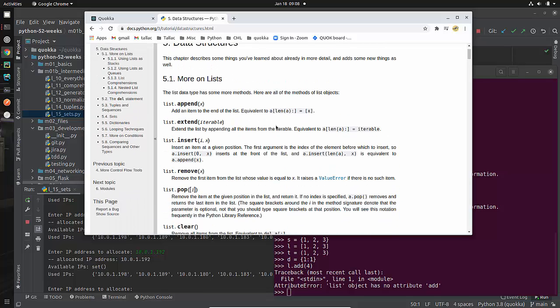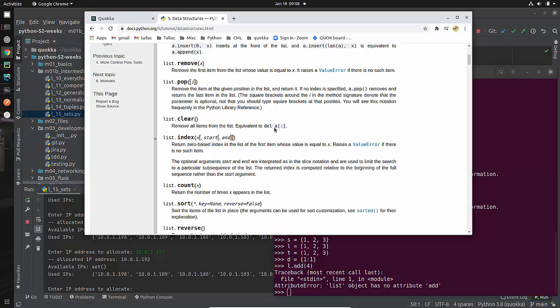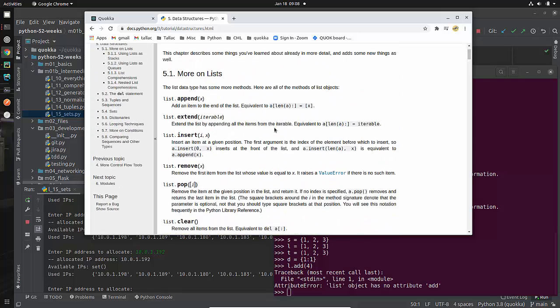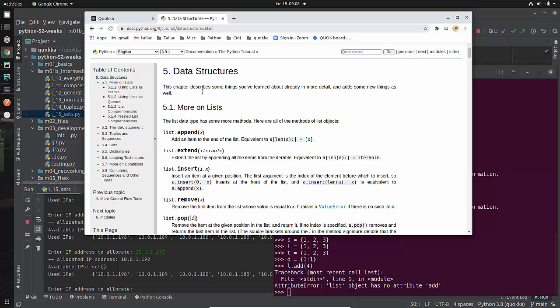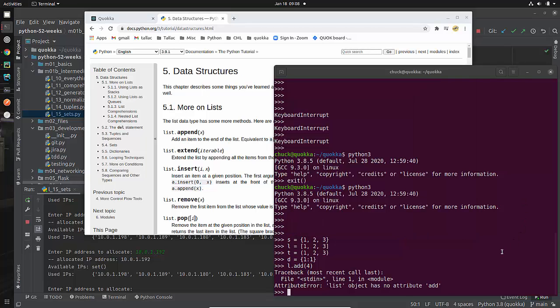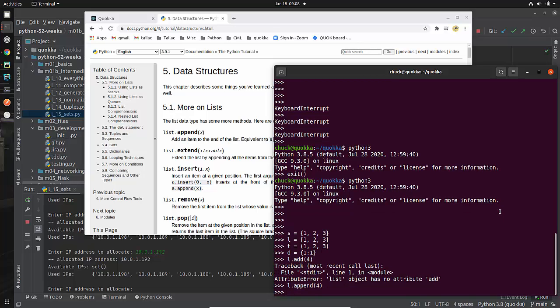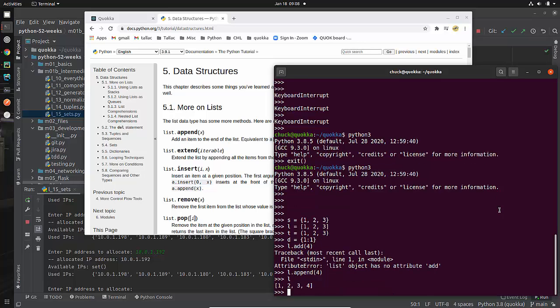Here's a little bit on lists, and I can find out pretty quickly, oh wow, look at all of these things that I can do. This is really handy. I should have Googled this more often. And I can see right away, oh, I wanted to do an append. If I had come here and said L dot append and hit tab complete, I would have known that I couldn't do that.